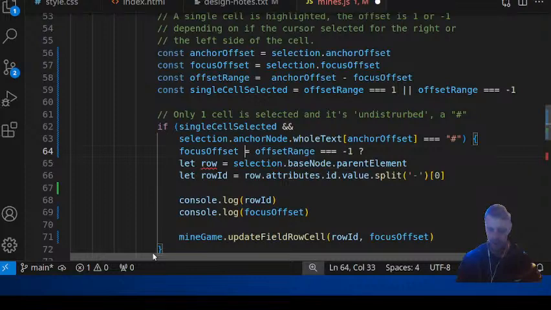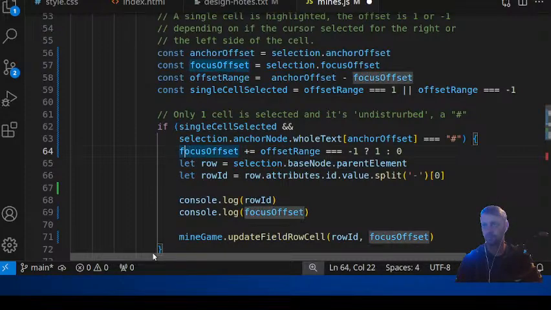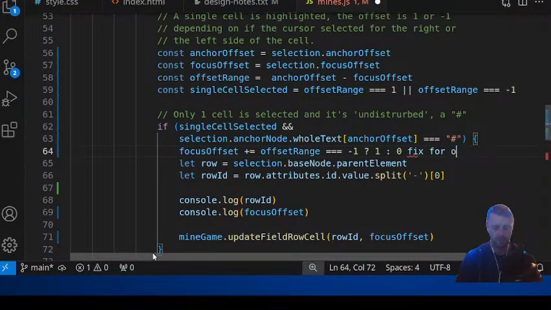Focus offset plus equals offset range equals -1, 1. Otherwise, 0. Fix for off by 1.